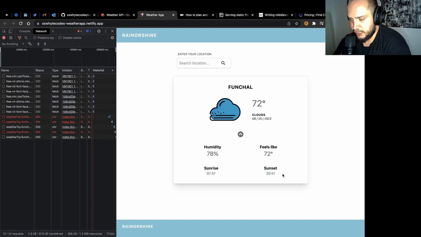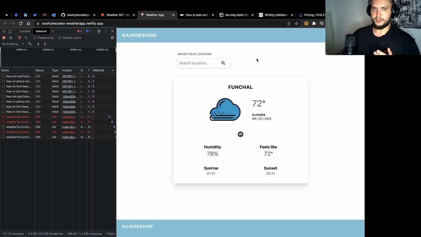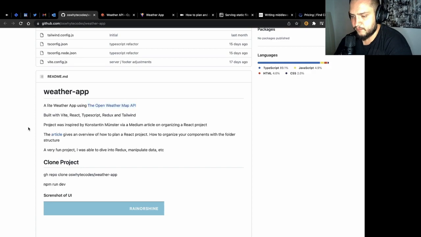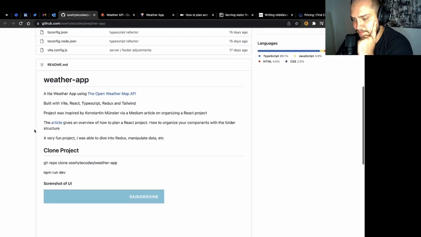Do something with the timings and make sure that they are either aligned to the time zone of the city you are searching for, or show one in UTC, which you are showing right now, and one in the local time for the city you are searching for. That would be a nice little thing. You can actually talk about it in the interview, like why you did it that way and how you approached the problem. Okay, let's go next then.